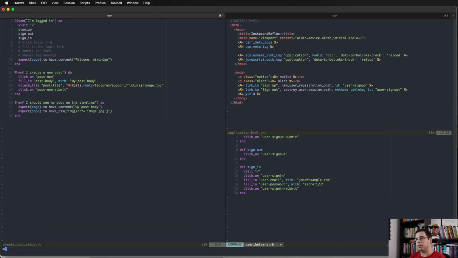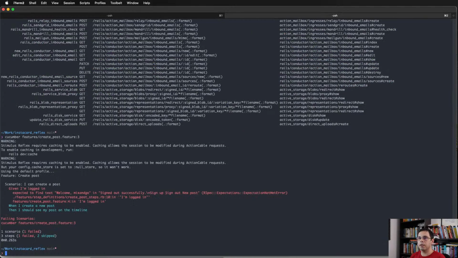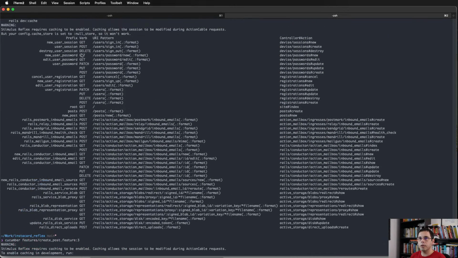Sign in, submit. Okay, that should do it. Should see the message, yeah. So here I need to have a sign in method, and the sign in method is going to be user sign in, user session.